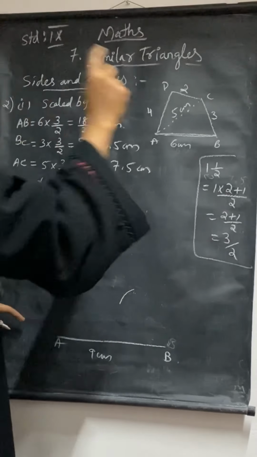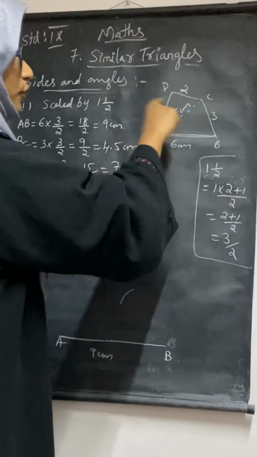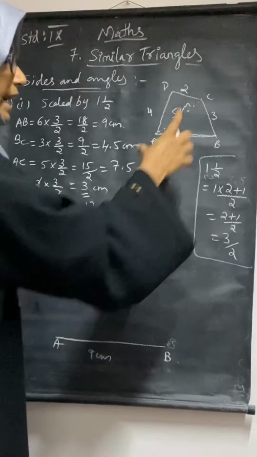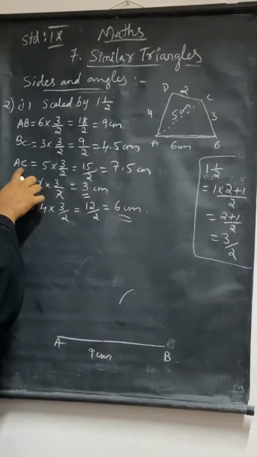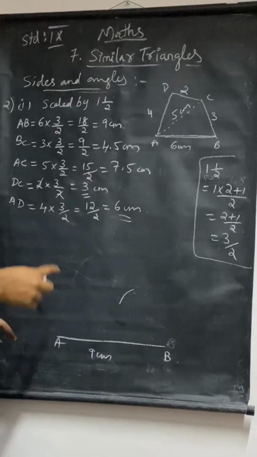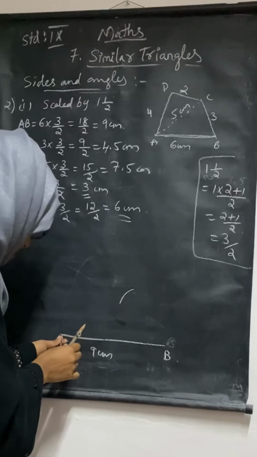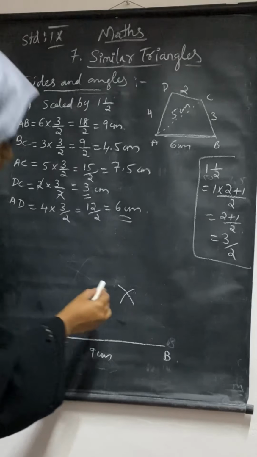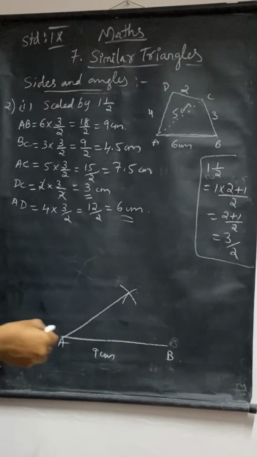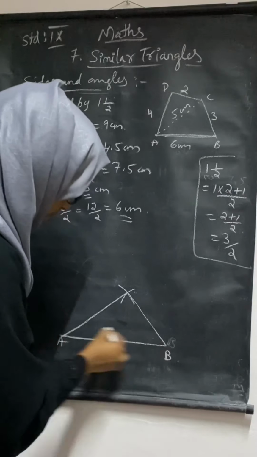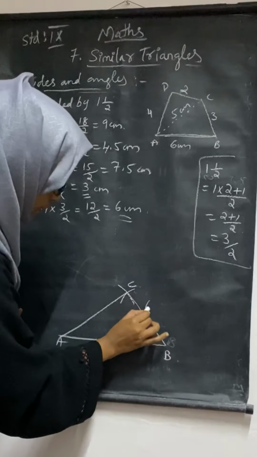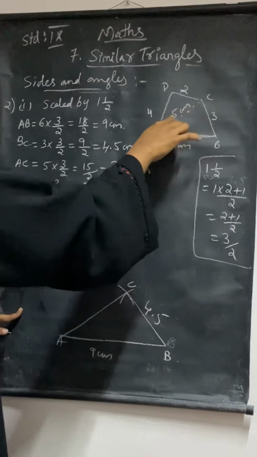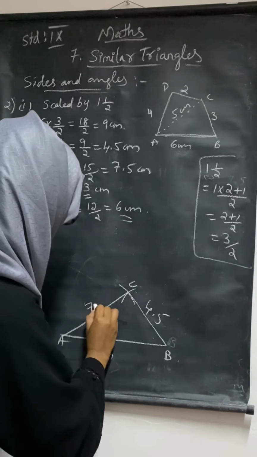After that, you should not go for DC or AD. After BC, what do you have to do? The diagonal given, that you have to take. AC diagonal 5 was given, so that is changed. AC, how much will you get? 7.5. So 7.5 you have to take in the compass from A like this. You will get it somewhere here. So with AB here, and ABC, you can get C. So that 3 BC changed into 4.5, and AC changed into 7.5. So this is 7.5, that much is over.